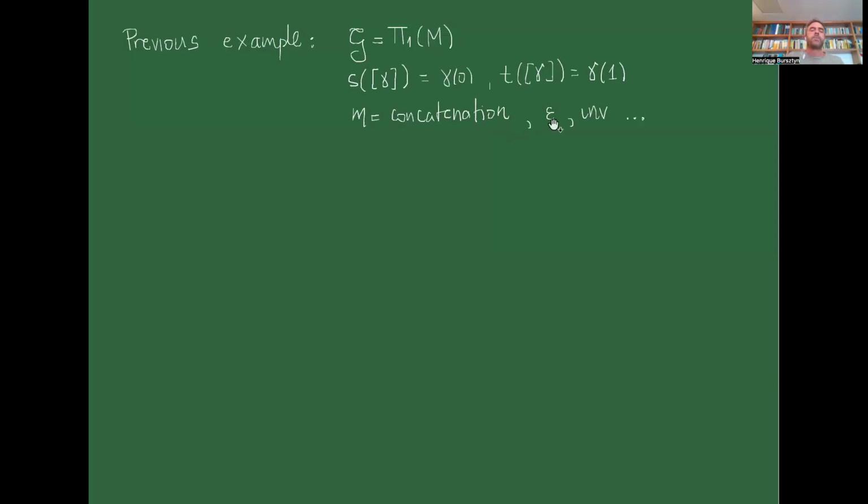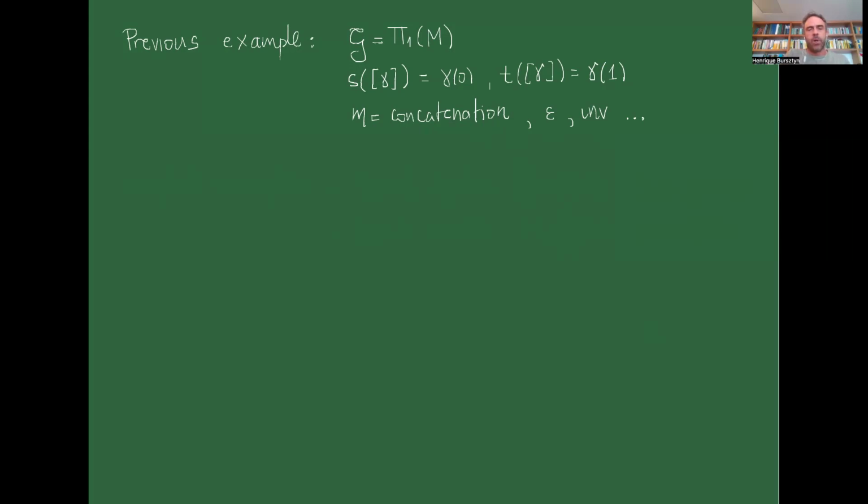This unit map is a map that allows you to see points of M as paths, right? So if you give me a point of M, I can just associate to it the path that doesn't leave that point, right? Just a constant path. And you know that if you concatenate a path with a constant path, then you just get the same path again. And inversion is just reparametrizing the path, changing the direction. Okay.